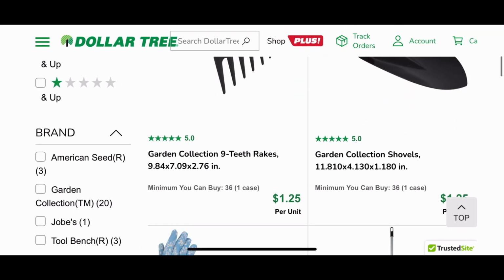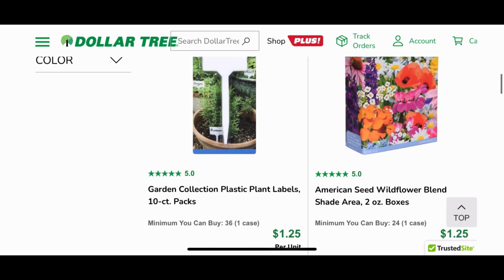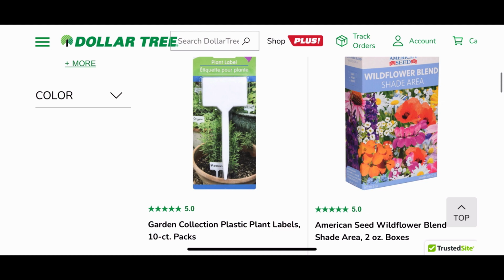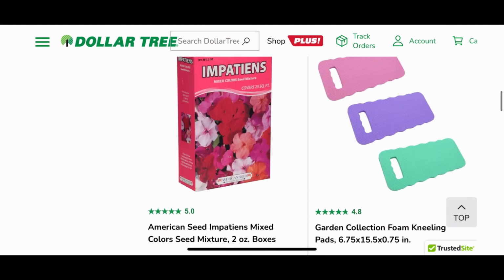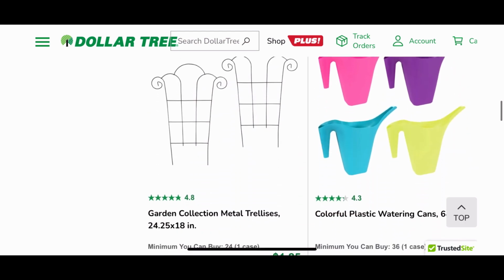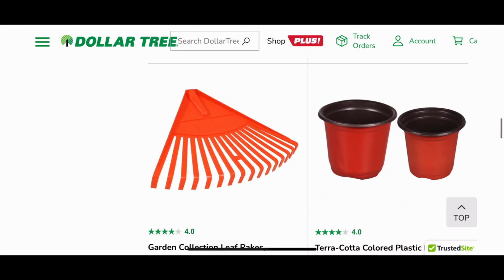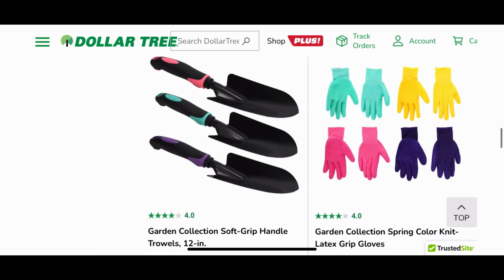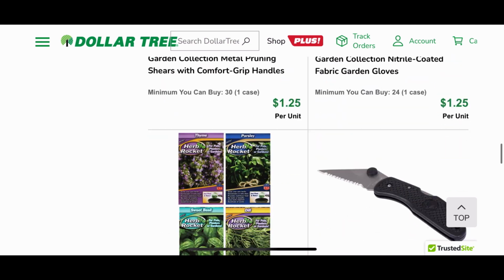Here, let's switch over to garden tools. You can see just how many different really nice items there are available. These little plant markers and plant labels are fantastic. There's seeds, watering can, trellis, so many amazing items, and you just cannot beat these prices. How cute are those gloves?